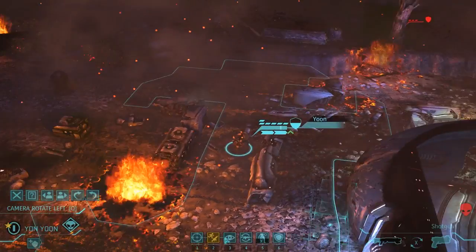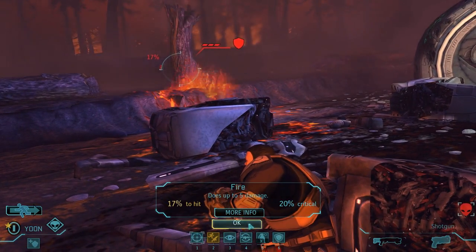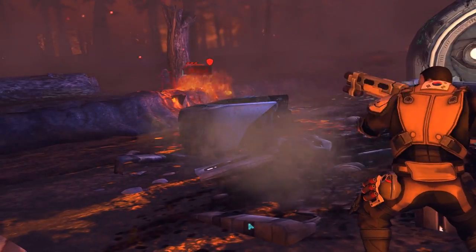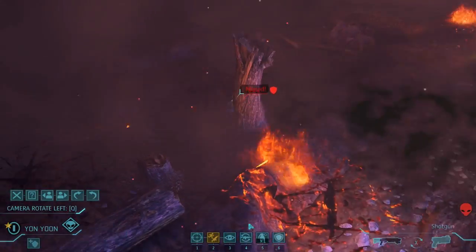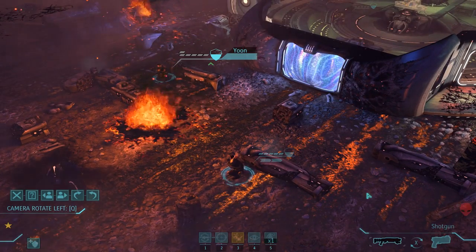Alright. And Yoon, you're going to take another random shot at this guy. 17% chance to hit. Can you hit your target? Go for it. Blam! No, you missed. Now you have no ammo left. That's not so good. I think he's actually out. Let's check. Yes, he's out of ammo.